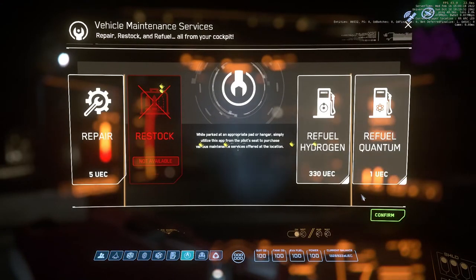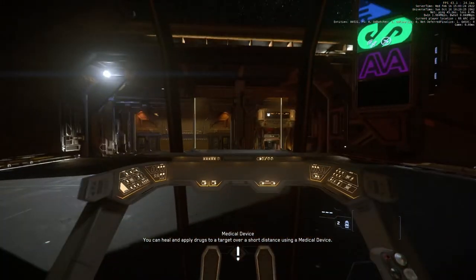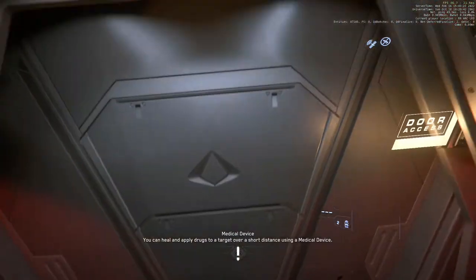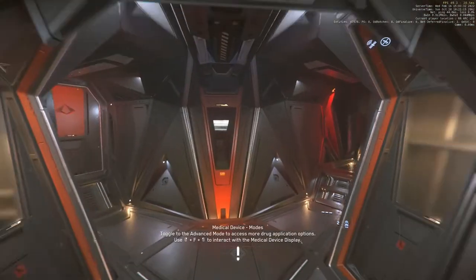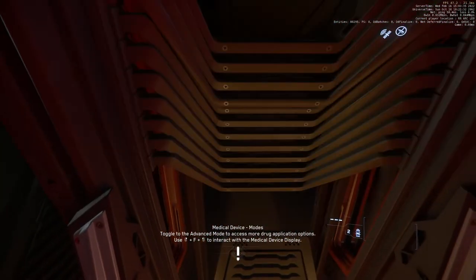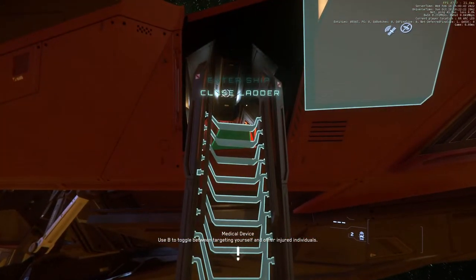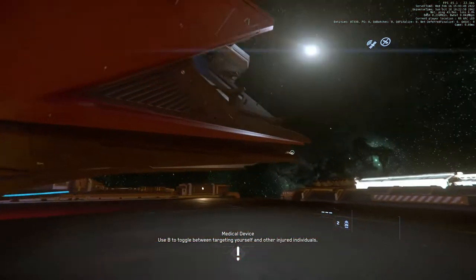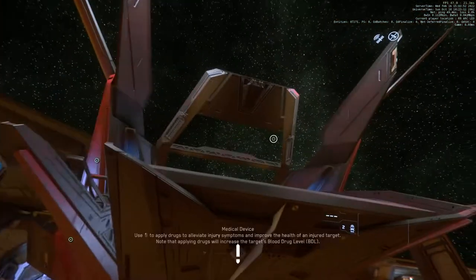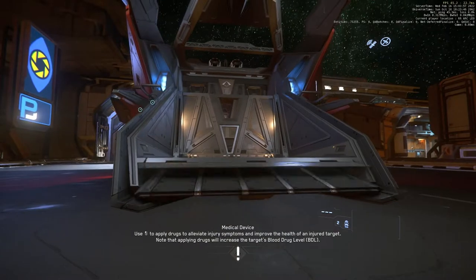Open up your repair tab to refuel and repair. And once you've applied that, you don't have to stay in your pilot seat. You can just exit the ship. Always make sure you close your ship up after you exit it. Players not in your party will be unable to access it if it is closed, which will prevent people from stealing your ship.